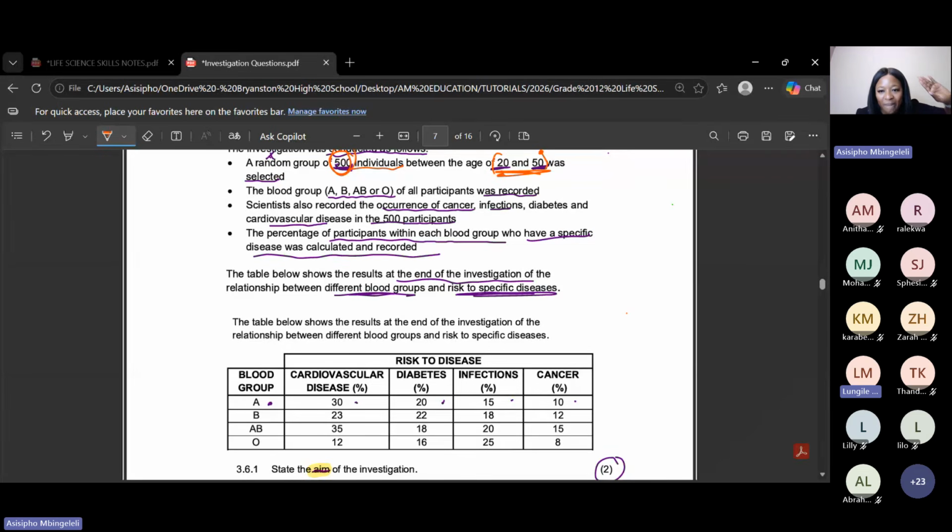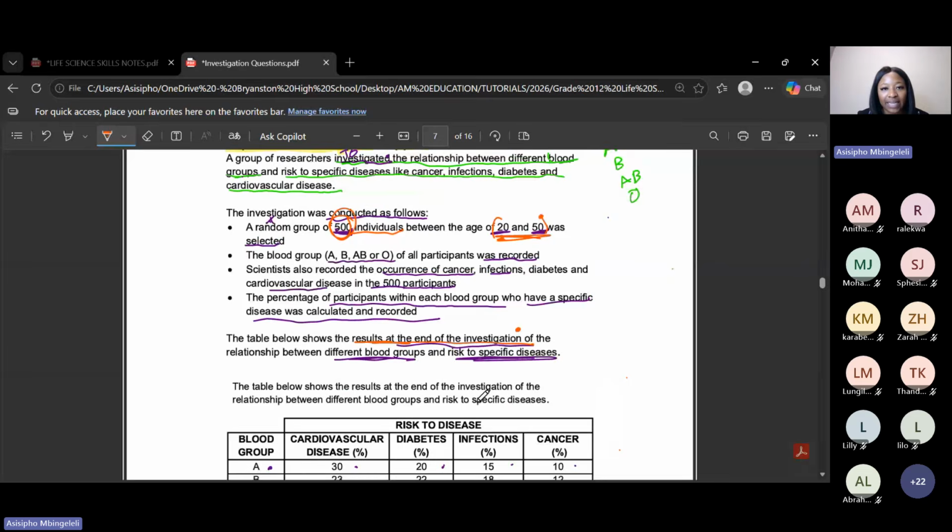Yes. Okay. But if we read the heading of the table, just to support what I'm saying, the table shows the results at the end. Remember, the planning step, the deciding step, we do it where? At the beginning. So these are the results from the random selection. There was definitely nothing about sampling A only or B or O. So sampling a specific blood group, no, that would not be correct. Okay. I'm trying to think of any other point. Unless you can see it, I can't see it. You can highlight it, yes?